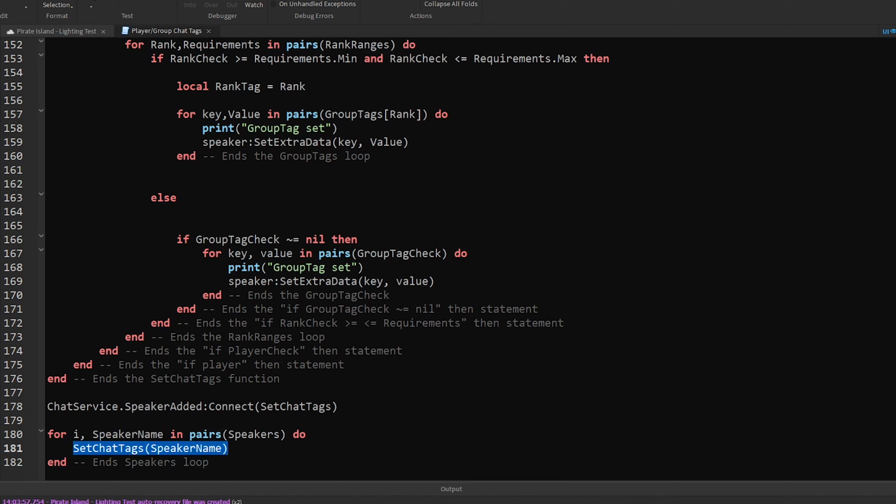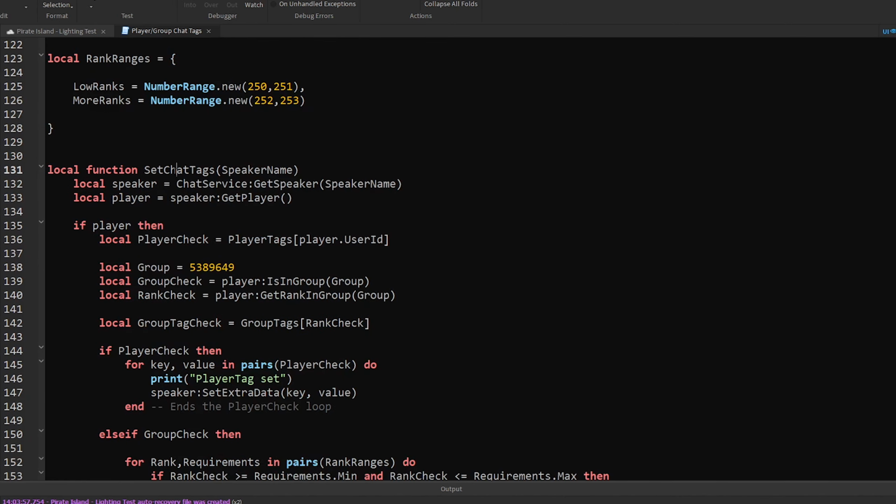So in this case, let's say we loop through the scripts folder over here. You could say that position 1 is this script, but when we say speaker name, it would be referring to the actual script itself, and then team chat tags could be position 2, and it would be referring to the actual script itself. And now that we have that, let's go over here and go up to the function.